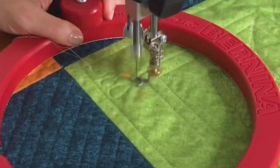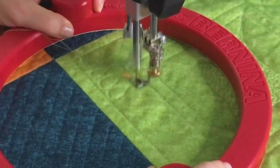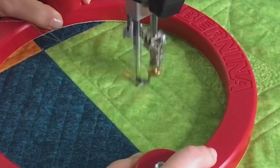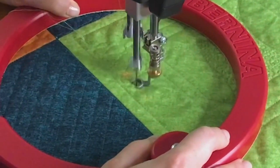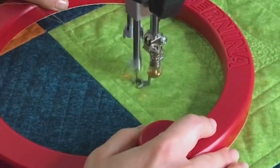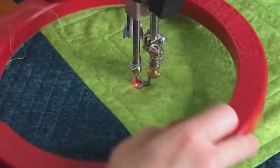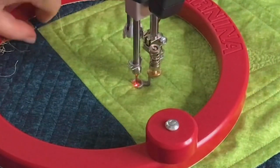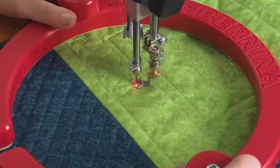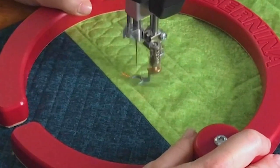I'm using the Bernina gripper rings as well — I love them because it's like having a dozen extra fingers to control your quilt top. I go up and down, and every time I think about going around a coin — a penny, a nickel, a quarter — depending on the size of my ribbon candy. You can see the laser light is in automatic mode, which means it's on when I stop and off when I'm quilting, and I often use it that way for free motion or ruler work.